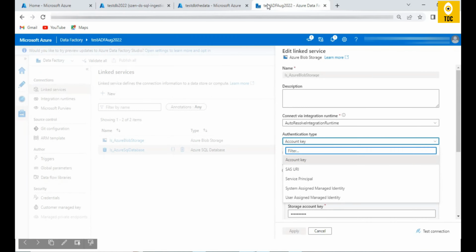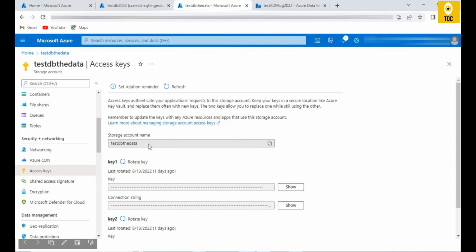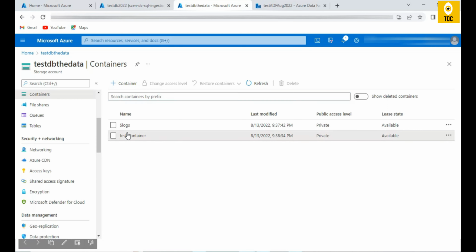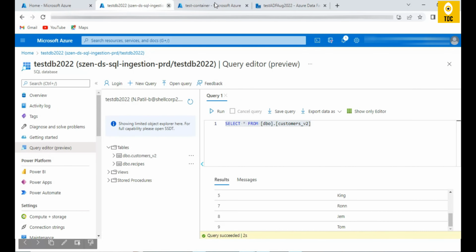After establishing a connection, just one step back. Once you establish a connection, I have to tell what format I want to store the data in your blob storage. This is my blob storage, and the file should land here. So what is the file format? Is it a CSV file format? Is it a Parquet file format? Where do you define that? If you can recall, that is defined in your data set.